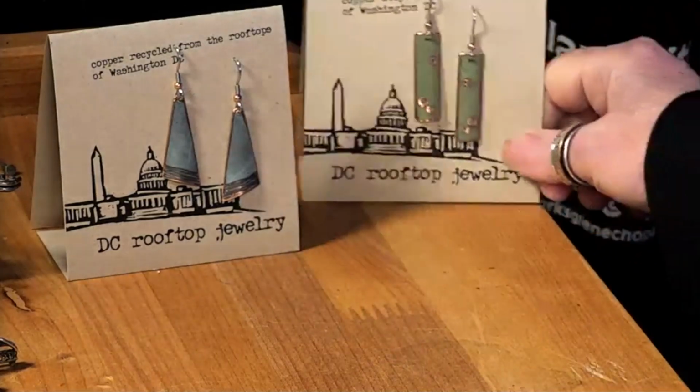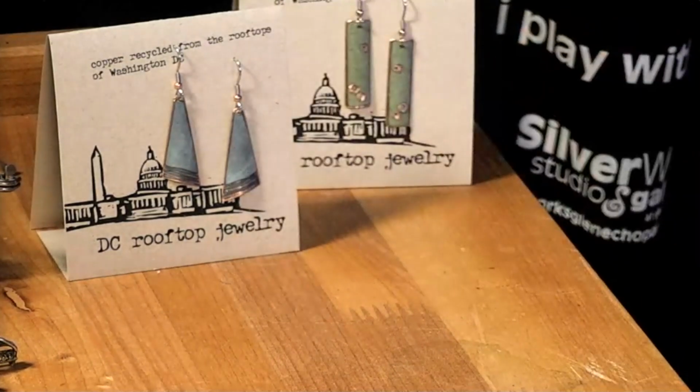And I have to admit, it's kind of embarrassing because Brian calls it printing money, because they're a kind of Zen thing that you just crank out, but I put them on the shelf and people just gravitate toward it because they're DC. It's one of those objects that you can give as a gift, and oh, by the way, it's recycled copper from DC. Anyway, they're great.